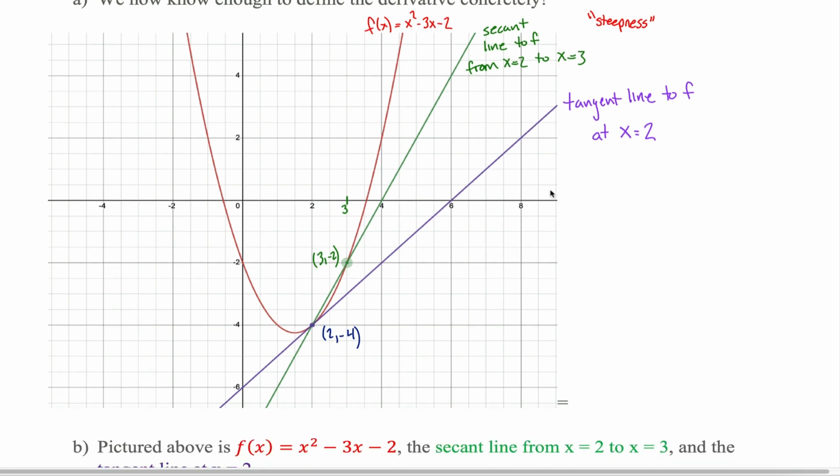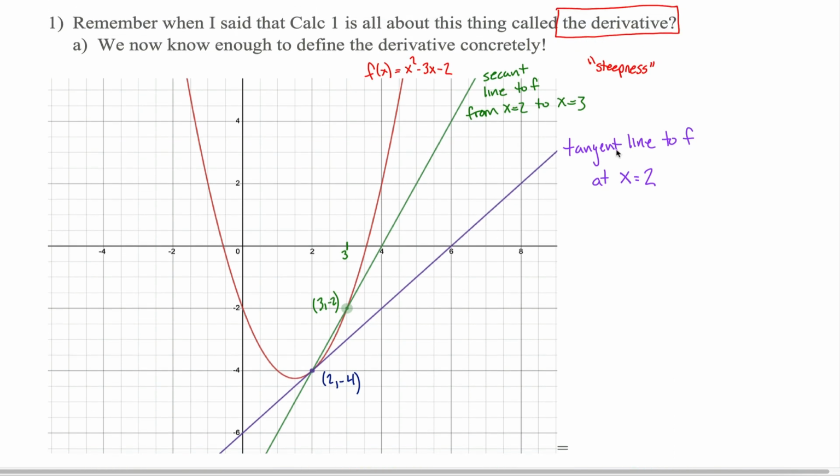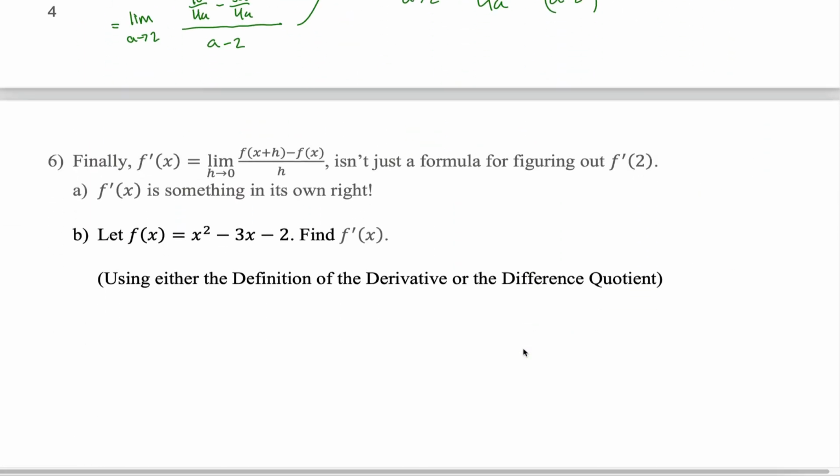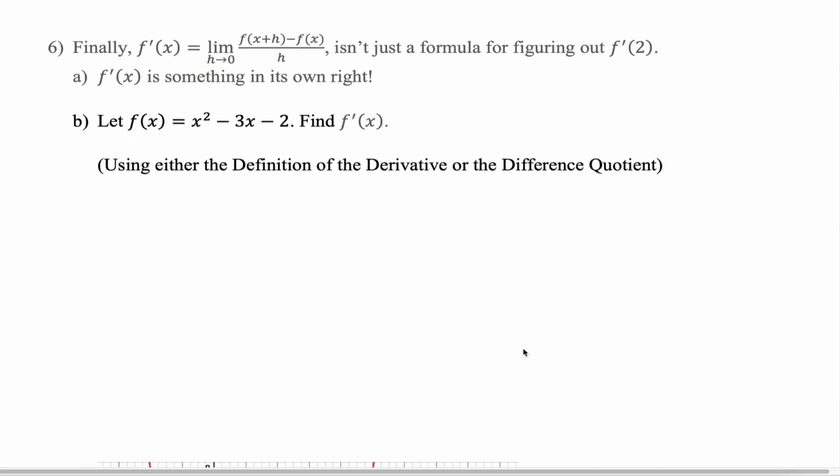Instead of thinking about the derivative as a number, like a number that represents the slope of this line in purple, we want to think about the derivative as a function, as a mathematical machine that we can put any x value that we want into that will output the slope of the tangent line to that function at that point. So it doesn't have to be fixed at a point like x equals 2. Instead of thinking about f prime of 2 as the answer, we want to think about f prime of 2 as taking the derivative, this function, and evaluating it at the point where x equals 2. Did I just lose you there? Probably, but that's okay. The purpose of this video is to explain what the heck I'm talking about.